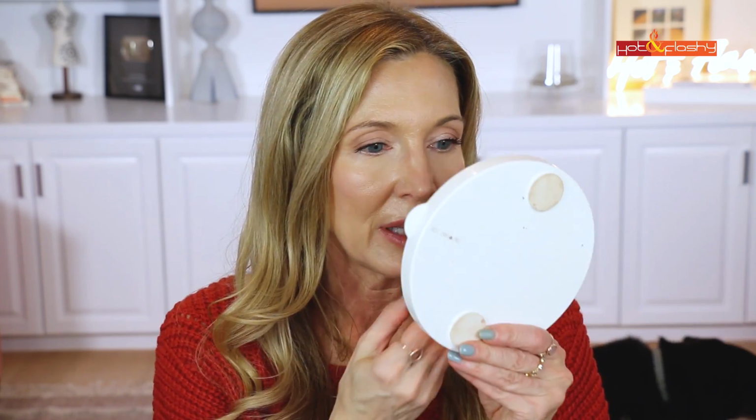I did buy a different e.l.f. lippy. This is the lip stain that I had used a couple weeks ago in a different video, but I bought it in a different color because I like that so much. So this one is in Pinkies Up. I thought I'd put this on because it's about the same color, and see how this wears, although it is 6:30, so I'm probably gonna have a bite to eat soon. But where this is a stain, maybe it will last a little bit longer. I really like these little e.l.f. lip stains. They're really comfortable to wear, more comfortable I think than the lipstick.